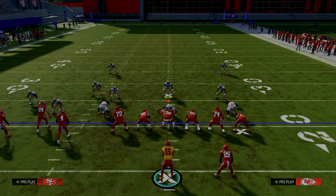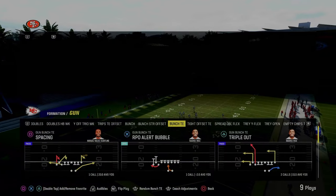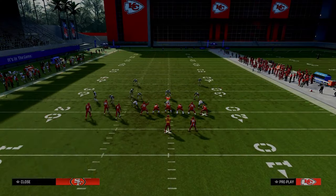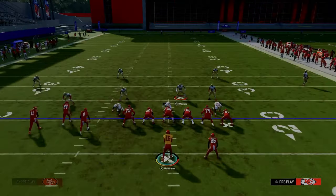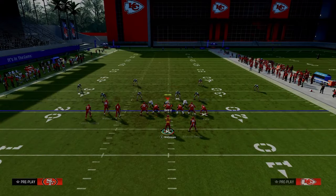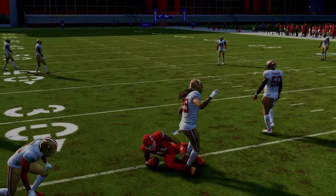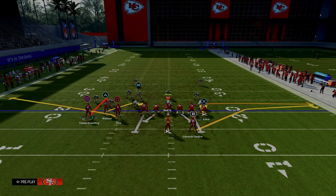There are situations where some people will put their hook curls on about 15 to try to counter what I just showed you with the tight end post. If you're playing someone doing that, this is a read — you have to actually look at the defense and think about what they're doing post-snap. But if the yellow drops back to the tight end, then you can throw the little hitch underneath. If the hitch is open, throw the hitch; if the post is open, throw the post. I know it's super simple, but it's very effective. And this is a really key play.